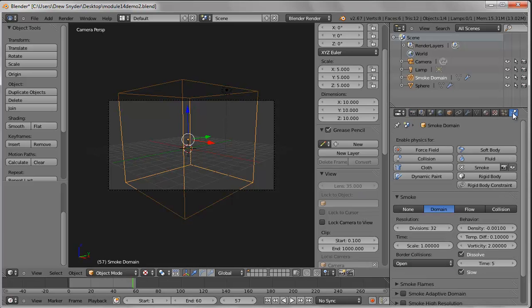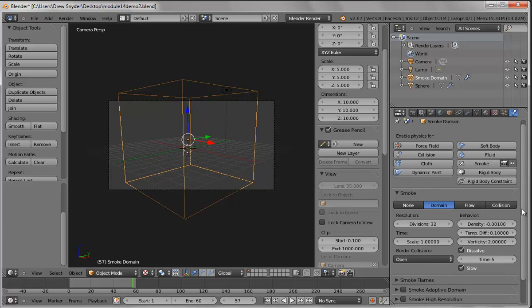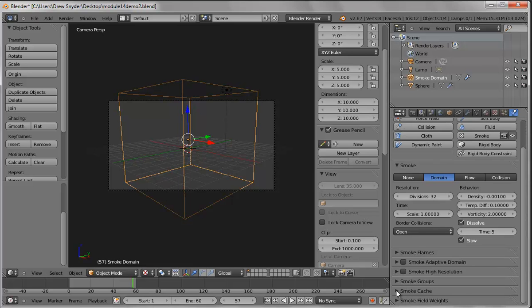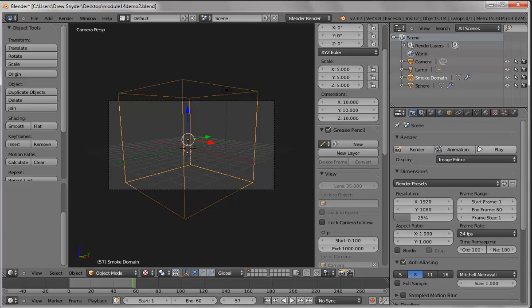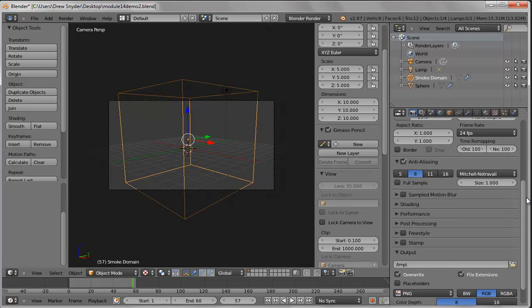We also want to make sure the domain is set that way as well. If we go in the smoke cache, we can look, right now it's calculating. The cache is basically a pre-rendering. This is the memory where everything's saved. You want to set this to 60 as well, because you want to make sure that everything is the same size. Let's go back and then I'll talk a little bit more about the cache. So we got that set up.